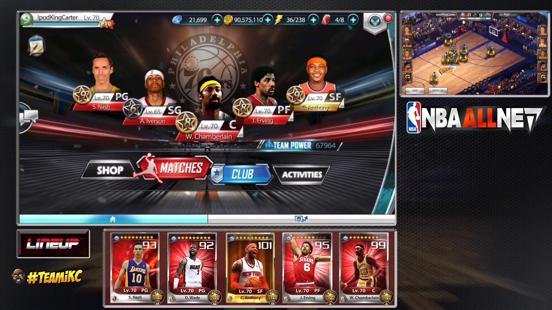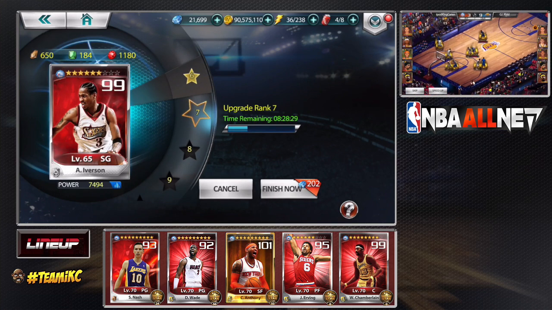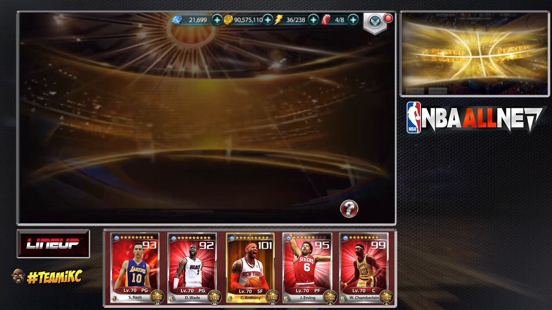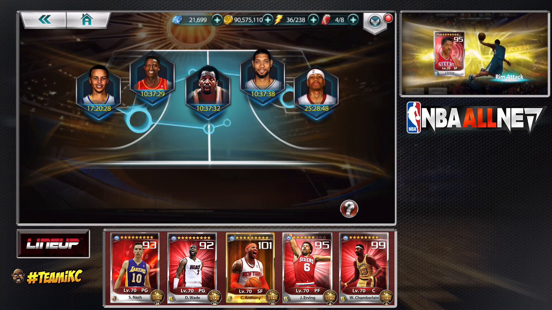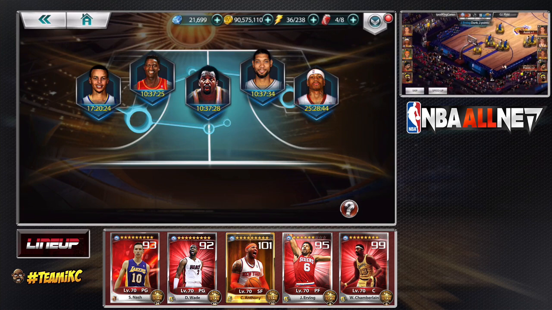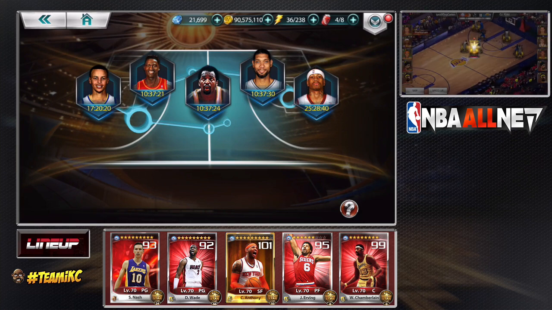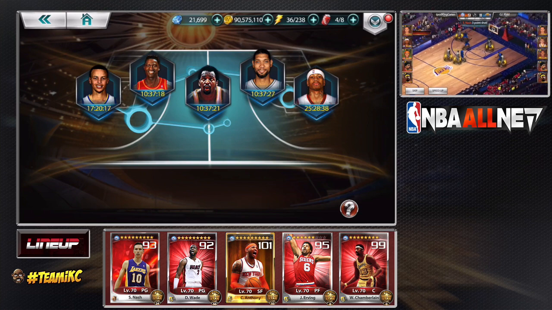Now before I show you any stats, I'm gonna show you what I'm getting into right now. We got 8 hours until he's at rank 7, and we have 25 hours until he's at level 66. By probably, I would say, a week and a half, he'll be level 70, rank 9, and he'll probably be Evo 2 to Evo 3. That's what I'm talking about right now.